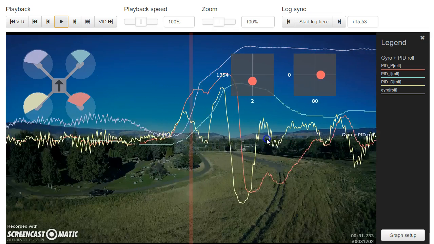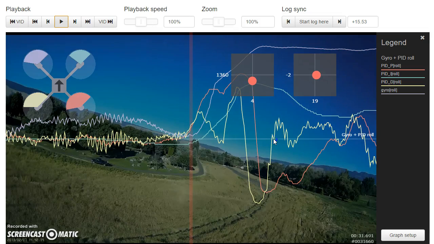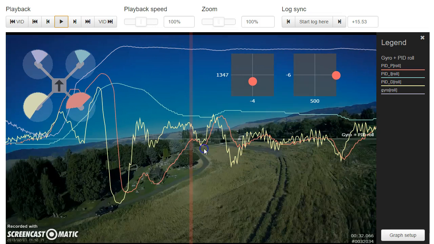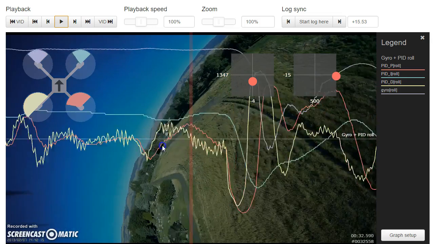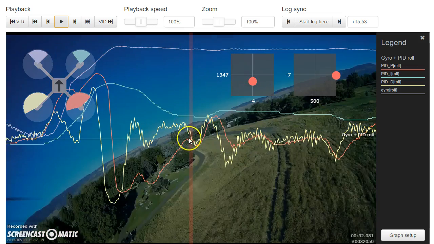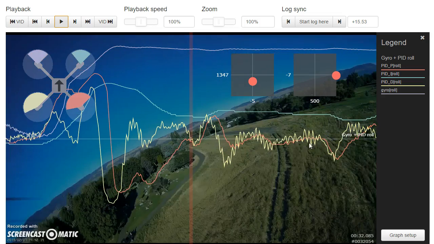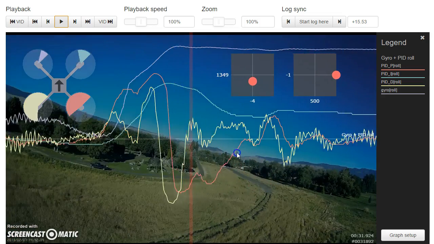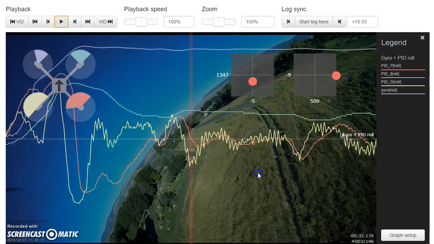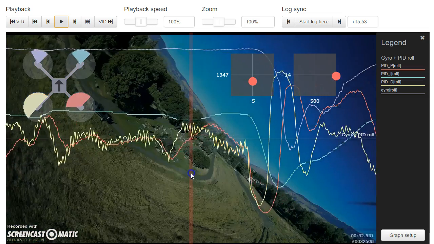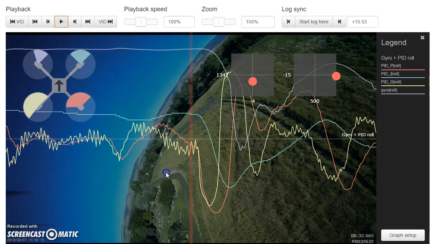So here's the moment where you began the roll, at 31.69, and here at 32.066, so roughly 4/10 of a second, I suppose, if I did my math in my head right. Look how long the roll is, though, right? You spend the vast majority of the roll with the P term near the axis. What that means is that it went: get going, slow down, okay, now we're just right. So the P is kind of doing its thing. It seems like it's doing a good job.